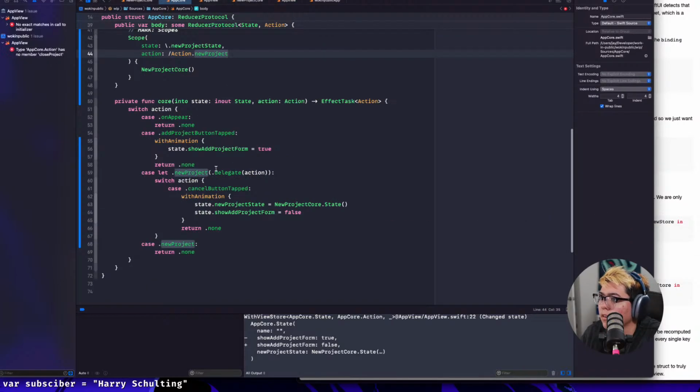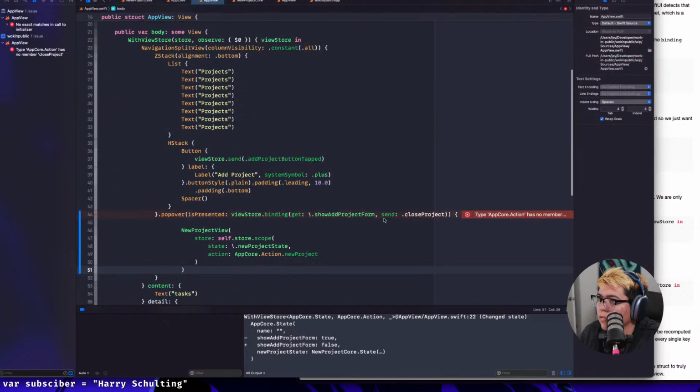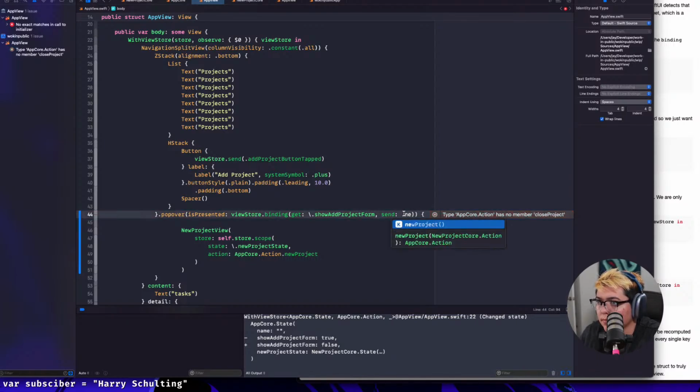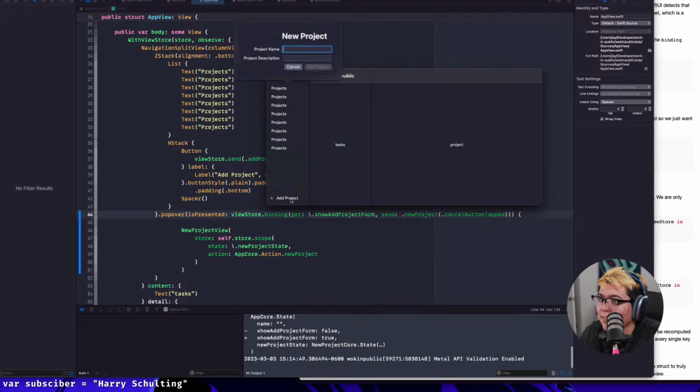And where'd this go? App 4 under... Oh, it's new project. We'll just do dot cancel. We'll just do something we're not supposed to do right now. No exact measure. That's not true though. Like it is there. Okay, it was just upset. That's fine. Well, that's pretty cool that the popover did that. That's not where I want it, though, to be honest. Like, that's not what I was hoping for.